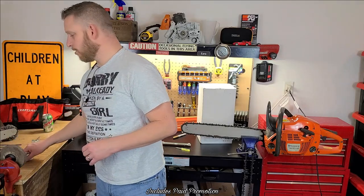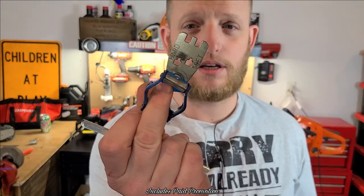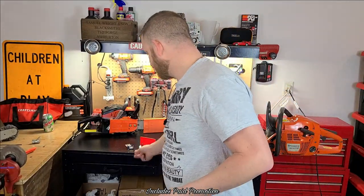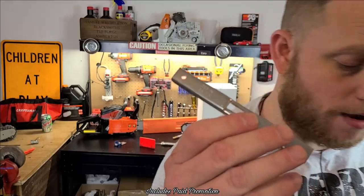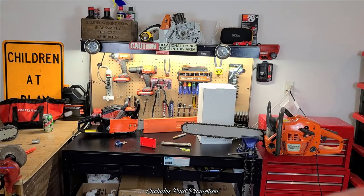If you're in big, soft wood, you can make your rakers a little aggressive, so you can file them a little further down. Around our part of the world, I typically put my rakers to 25 thousandths, maybe 30 thousandths. It just depends on the day. You do that with some form of raker gauge, and I have multiple. This is the Husqvarna little quick file. It's got 3/8. This holds you at the right angle too, and I can show you that on the saw. This one is 25 thousandths. So this one's 25. This one's going to be 30.